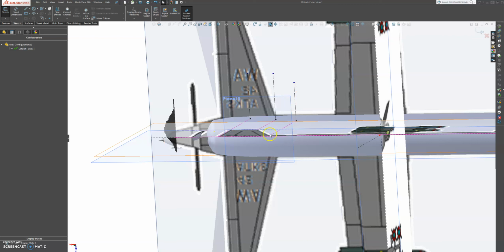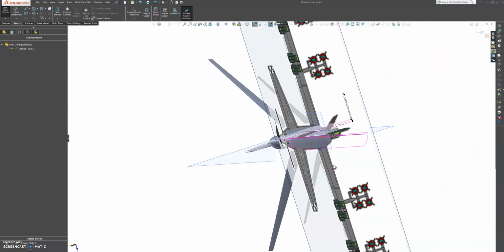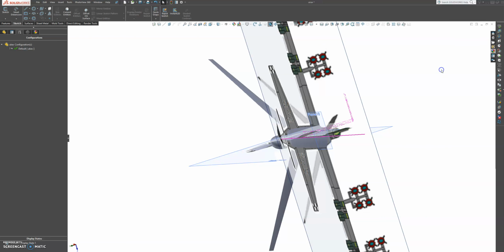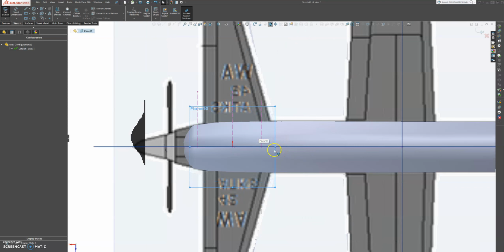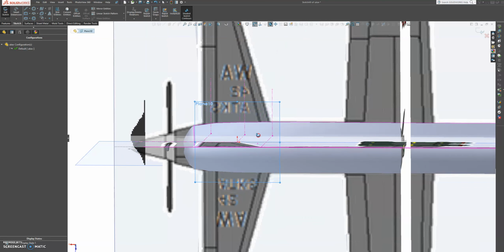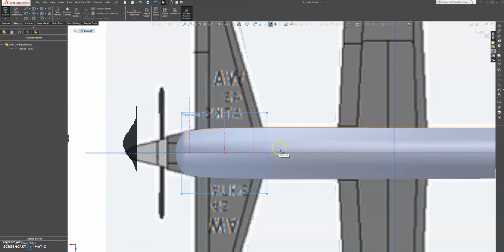So we know that between these two lines is the base of this wing, and the top of the wing, the reference points, is between these two. Okay, so now if we go back to our plane, exit this sketch, and sketch on that plane again, we know that between these two farther apart is the base, and from here to here is the tip of the wing. Okay, so let's keep that in mind.